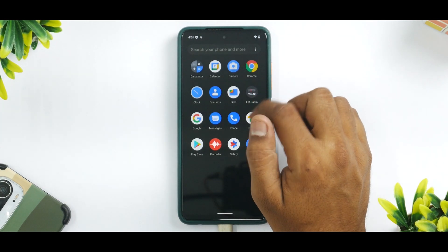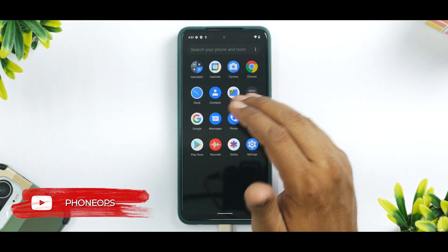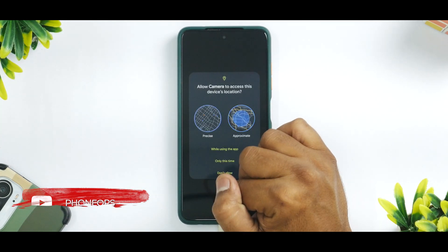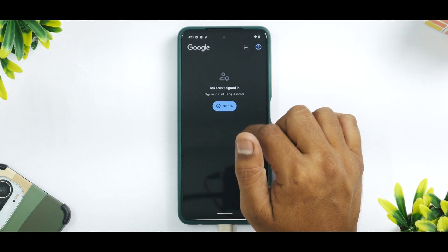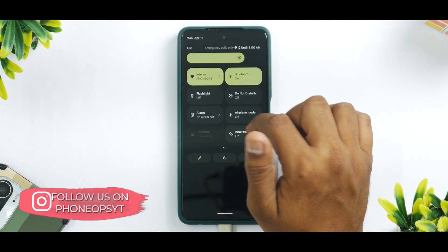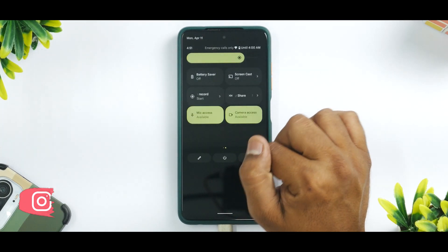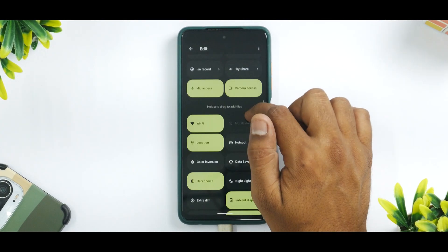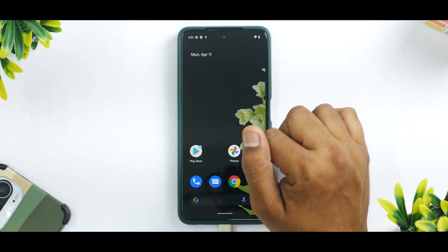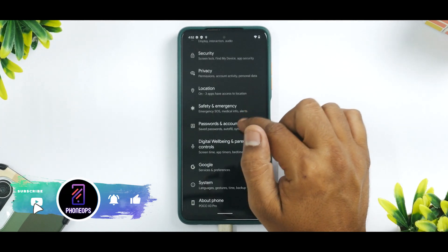Just like that we are on the home screen. Let's explore what Pixel Experience Plus is all about. You get about 14 to 16 applications, a very basic camera app — you don't get GCam or anything. To the left you have Google Feed. In the quick settings menu, you have the same screen recorder with no changes, caffeine, and a few other things — so far everything looks just like stock Pixel Experience.